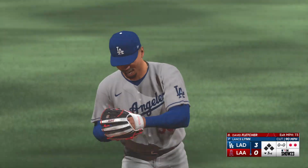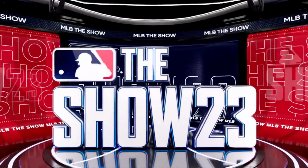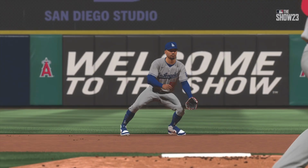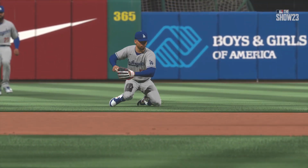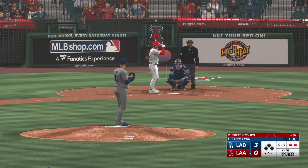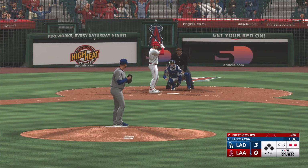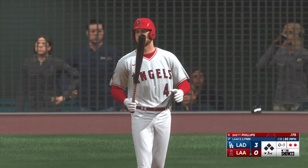Oh, that is such a tough play, but these guys make it look easy. They slow the game down. That diving stop right there, it's only part of the equation. Then you got to collect yourself, get up, make a good throw, and you got to get it there in time. That's the toughest part, especially when it's got to be on the money. At the plate, Brett Phillips. First pitch swinging.